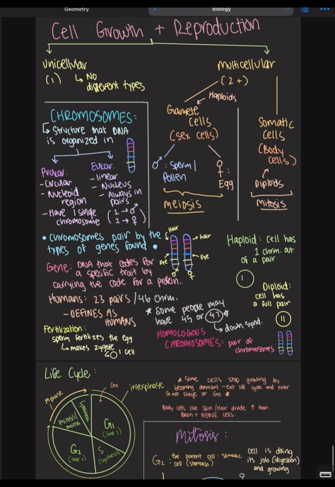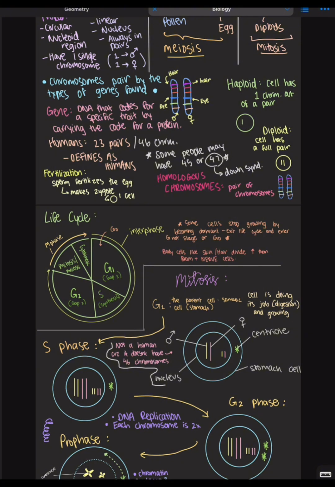So now we'll talk about the life cycle of a cell. Usually the life cycle consists of the G1 phase or gap 1 phase, synthesis stage, gap 2 stage or G2 stage, mitosis and meiosis, and cytokinesis. G1, S and G2 phases all create the interphase, and mitosis/meiosis and cytokinesis make the M phase. Some cells, if they need to, will stop growing and become dormant, and that means they'll exit the life cycle and enter something called the G0 stage.